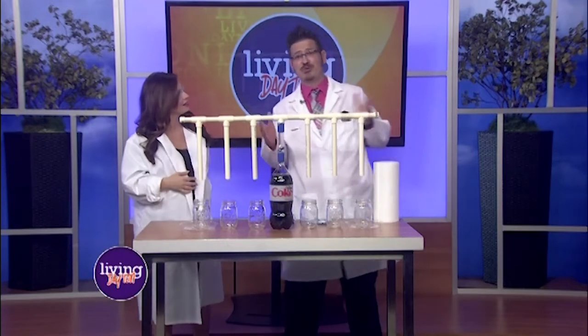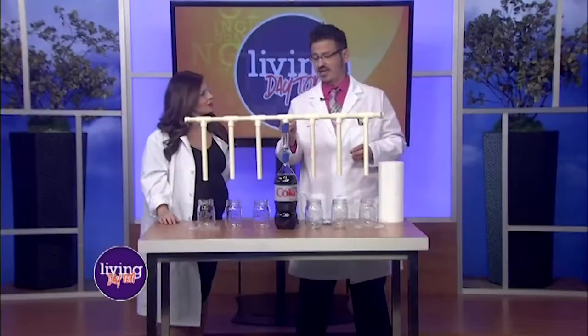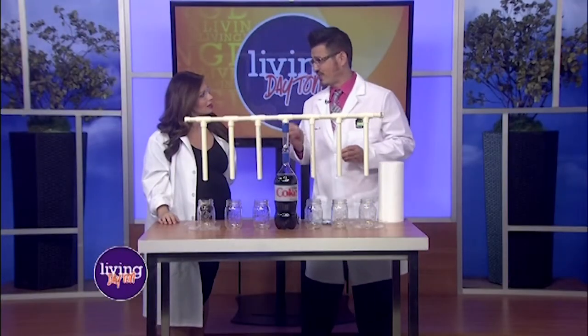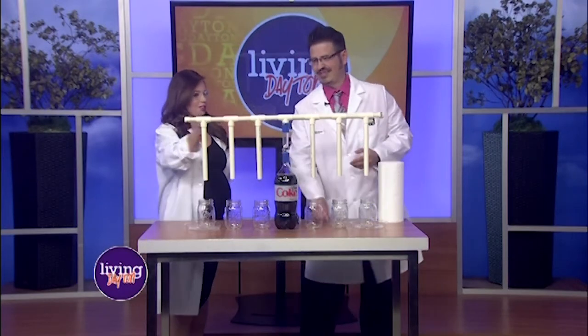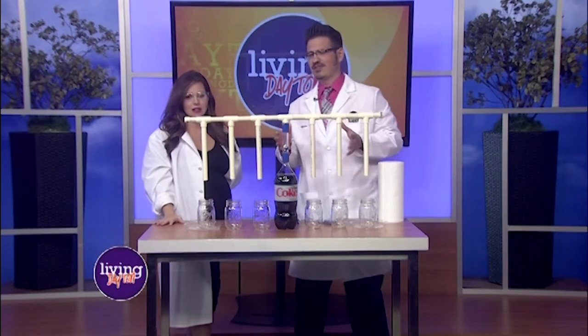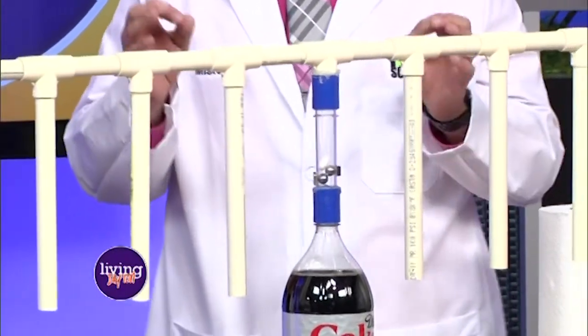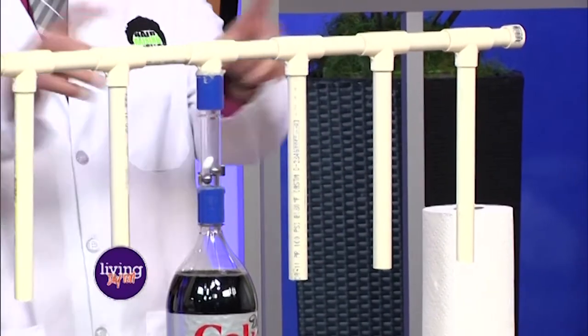The hope is we do get messy, because that makes it fun — that's what makes learning science fun. We have to protect the baby, that's why we have that. So what we're doing today is taking an activity that a lot of us have seen and done: Diet Coke and Mentos. I've seen that once or twice, but not like this elaborate setup. So I did this a little differently because I wanted to protect the equipment in the studio, and we've taken some PVC pipe.